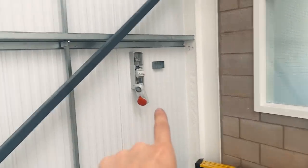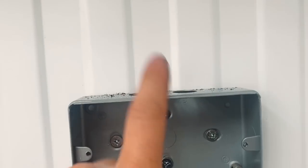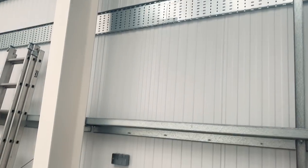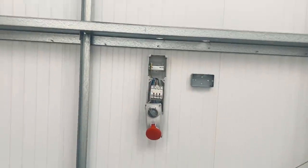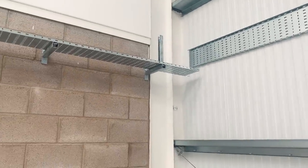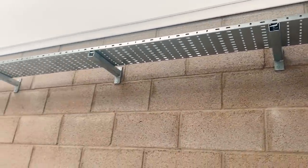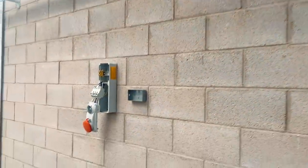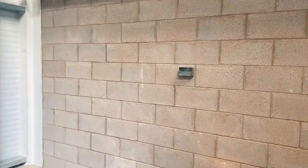We've drilled 50mm holes so that we can drop straight down from the cable tray through the 50mm hole - we're going to put a brass bush and lock ring on this so it's a nice smooth hole to go through, and then straight down into the top of the sockets. Same with the three phase - straight off the cable tray and drop straight down. We've got another single phase 13 amp socket there, another 13 amp socket, and a 32 amp commando socket. Cable tray ends there, then we jump back onto the flat mounted cantilever brackets. We've got little end caps to go in the Uni-Struts just to neaten that off - those are arriving tomorrow. Then another three phase socket and single phase sockets.